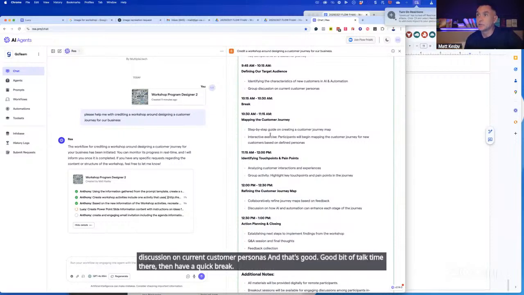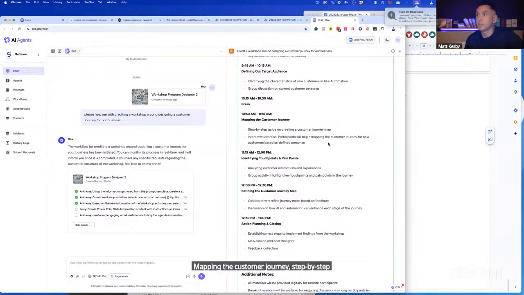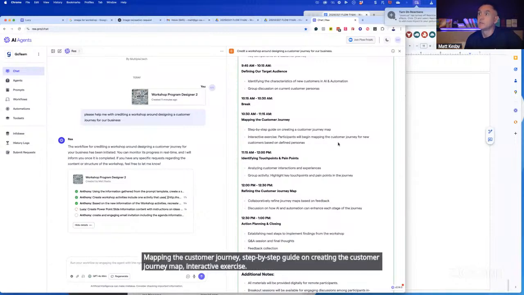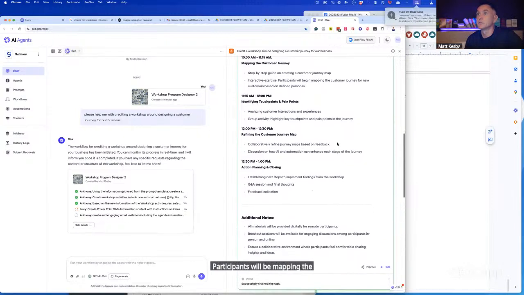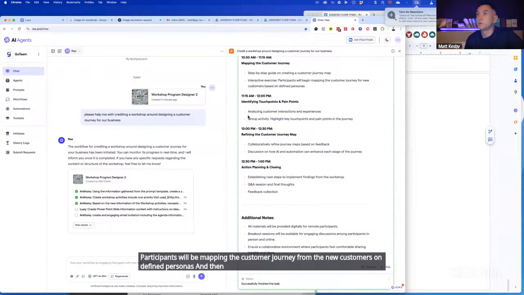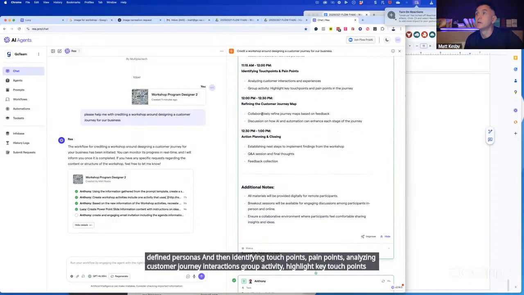Mapping the customer journey, a step-by-step guide on creating a customer journey map, and an interactive exercise. Participants will be mapping the customer journey for the new customers based on defined personas. And then identifying touch points, pain points, analyzing customer journey interactions. Group activity, highlight key touch points and pain points. Refining the customer journey map, collaboratively refining the journey maps based on feedback.